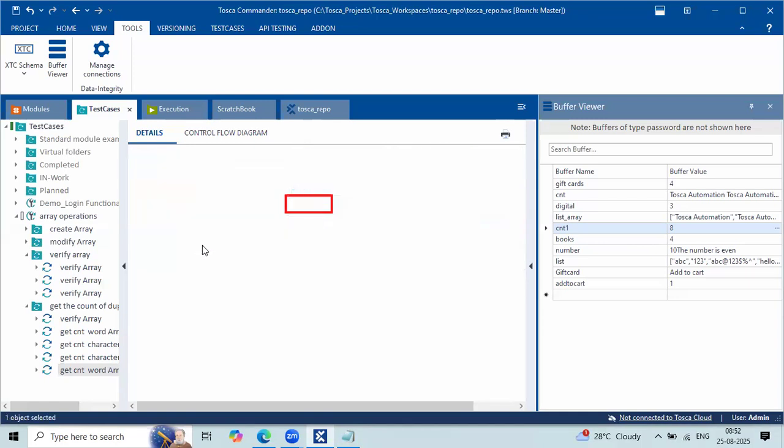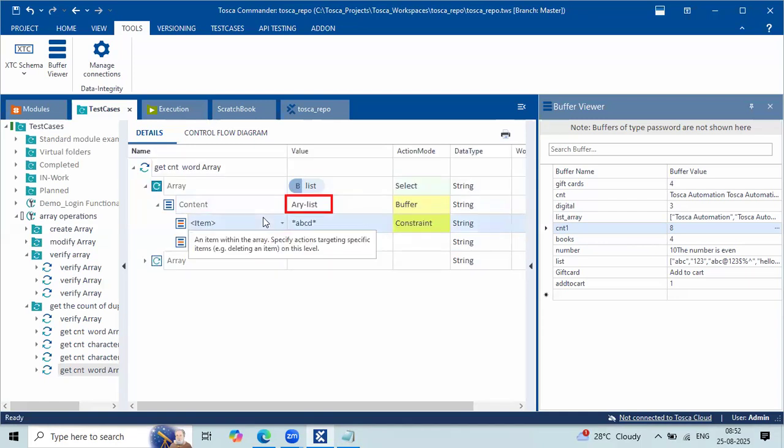So I'm ignoring the search criteria item. Let me try. Here you can see I just added ABC. It is my search criteria. After that, I'm buffering here. So before running the script, what exactly are we doing?